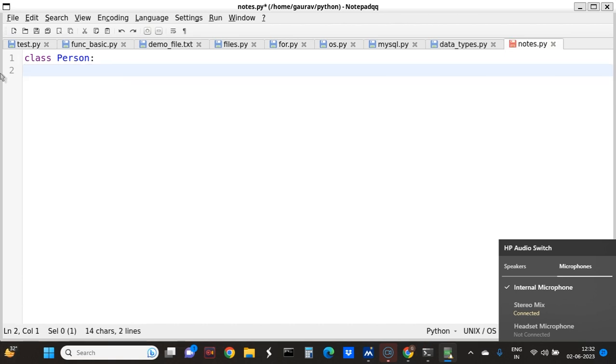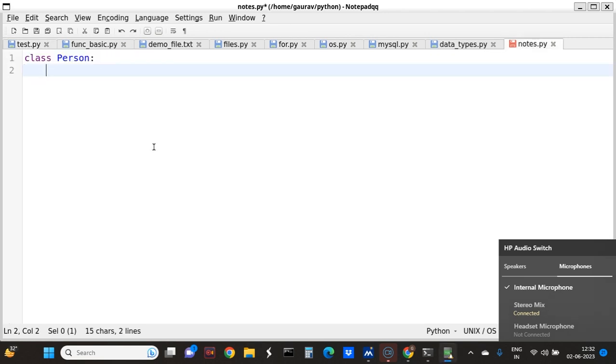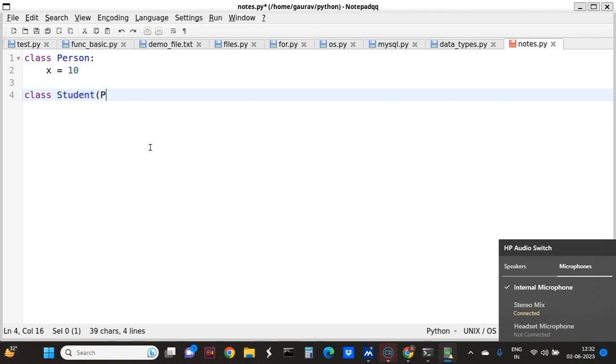I have a class Person, and in that I have written x equal to 10. Now again I write a class, Student. In that I have written Person. So this is an example of inheritance.